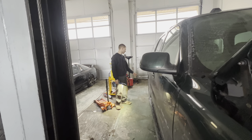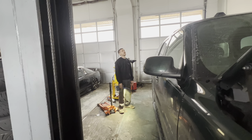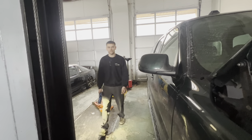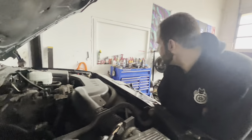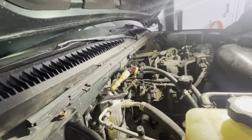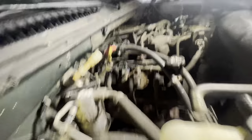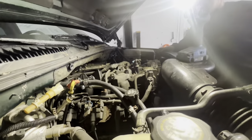I thought it was a head gasket at first because I thought it was coming right out of here. I was like, I didn't need this right now. Then I looked up and saw it was there and did my little fix for it. So the rear heat has its own heater core — another heater box back there. The AC goes back there too? Yep. That's pretty gangster. It's got two fucking heater cores.